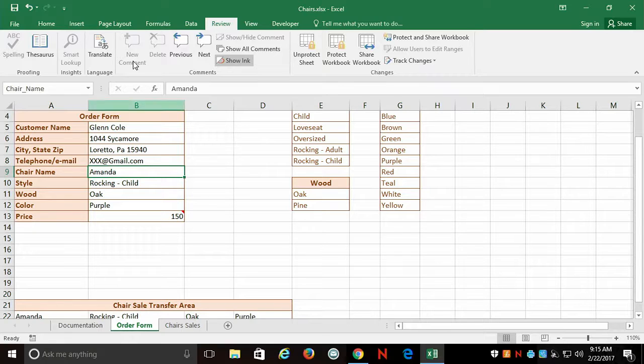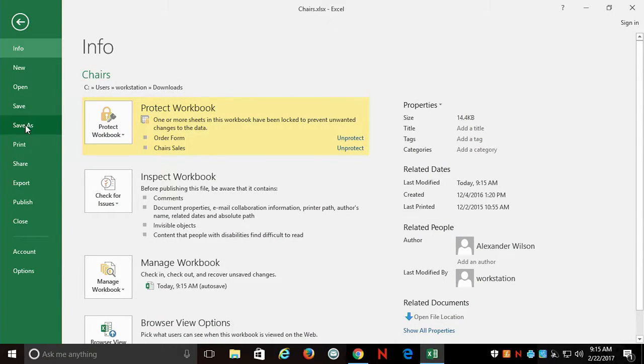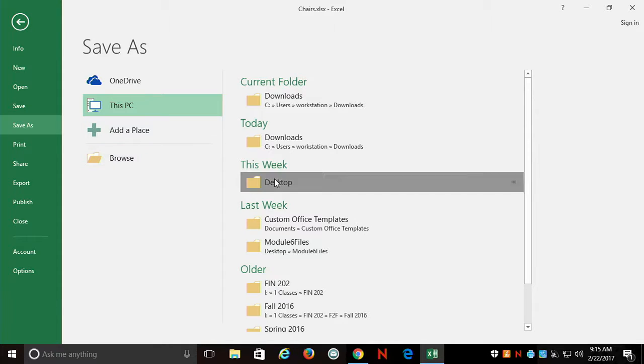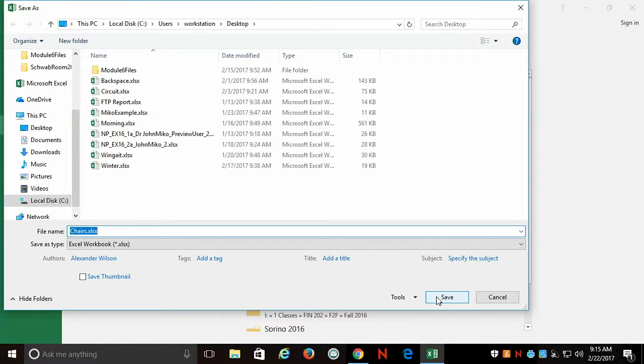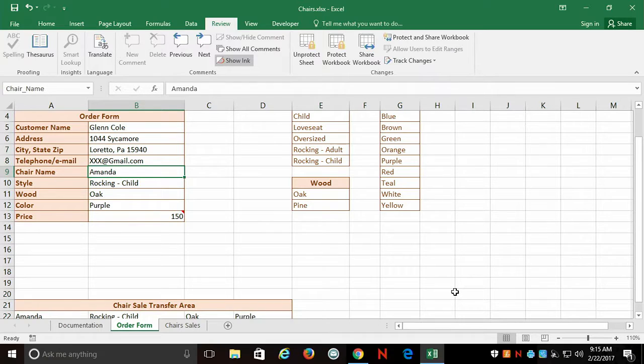All right, so let's save the workbook right now because we're going to start creating macros. So I'm going to save it on my desktop and just call it chairs.xls. And you save it somewhere as well. So the first macro it wants me to create, this is step 15 by the way, is create a macro called print order with a shortcut key Control O that does the following.